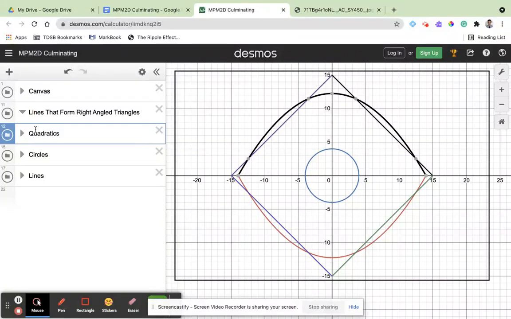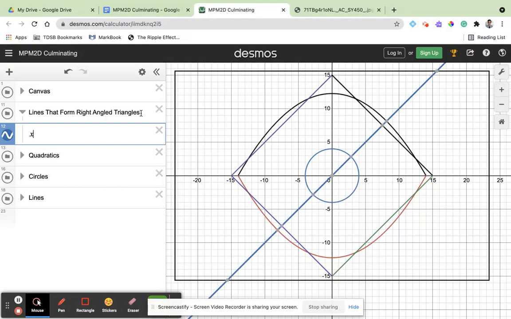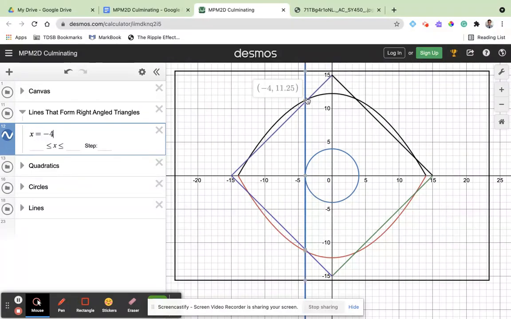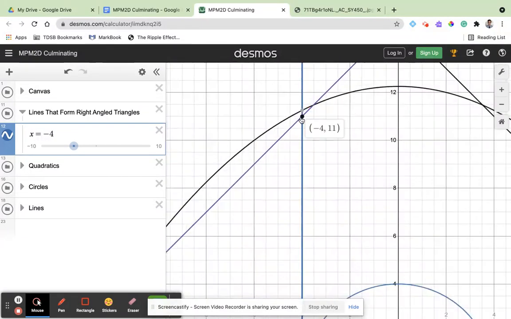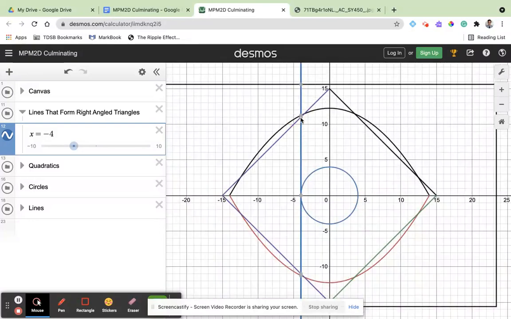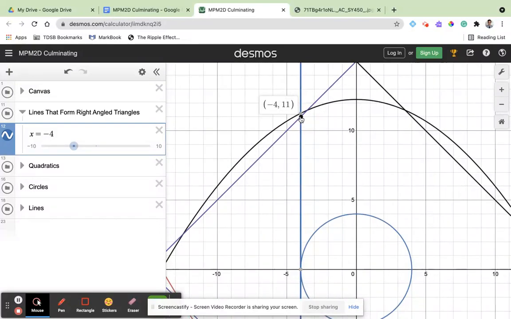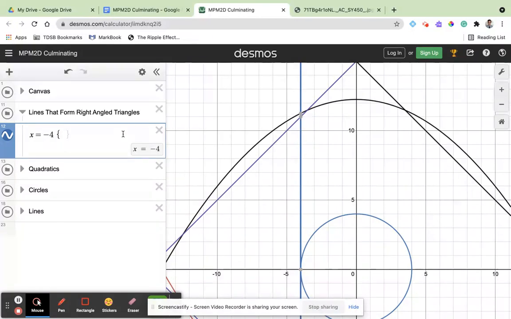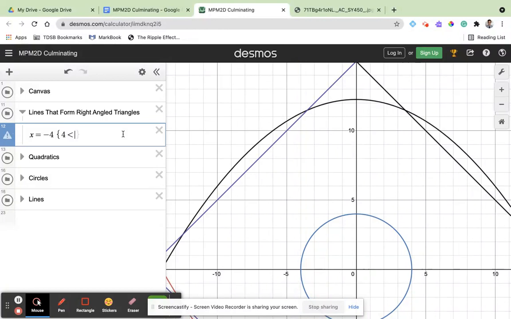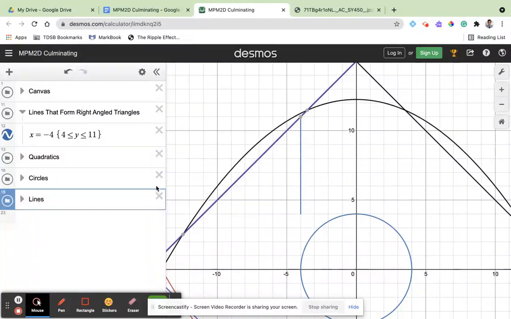So why don't we start that with a vertical line, so x equals negative 4. So I'll have my line go between a y value here of 11, and I'll stop it down there at 4. So my y values have to be greater than 4, but less than 11. And then I also want a connection from here to somewhere here.